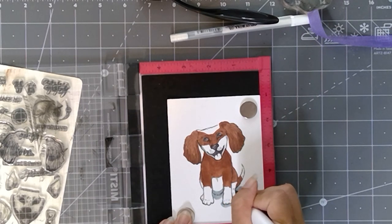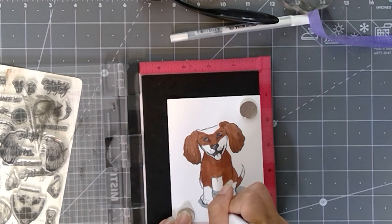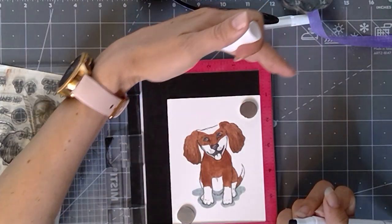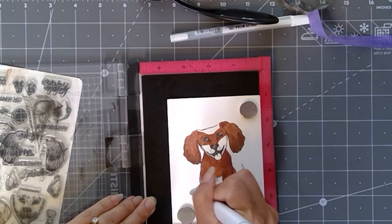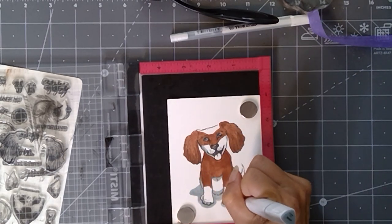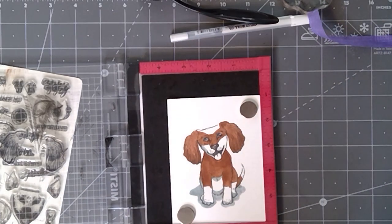Okay, so this is just the most basic coloring and shading. So I wanted to make it more about the mask and about doing that little blended background. And I'm going to come over here just a little bit, because if we imagine the light coming from this direction, going to be over on this side. Okay. All right. Just a little bit down the side there. Okay. A little bit right there. A little bit right there. Okay. And this is going to get covered up in the grass. Okay. So let's do a little bit of grass here. So I'm going to grab just a couple different greens.